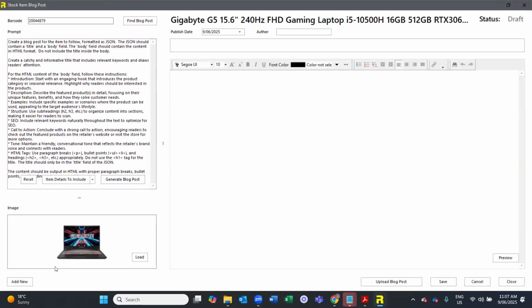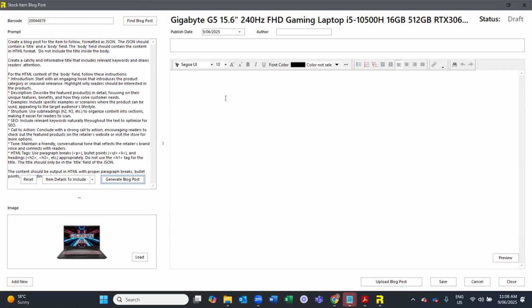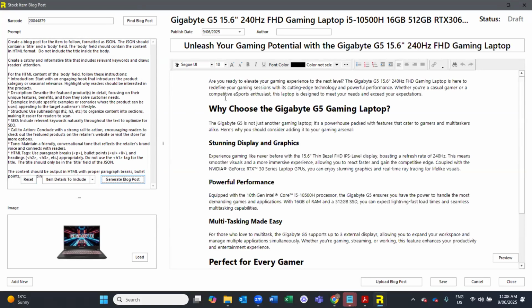If it's got images, it'll bring the image across. And if I go generate blog post, again, within a couple of seconds, that will get AI to generate a blog post for me. Really handy if you want to emphasize certain products for the following week. If you work with suppliers, or you might have agreements with certain suppliers or whatever it might be, and you might have to highlight their products. Really good way for Google to help customers find those products quicker, rather than just having it shown on your website.